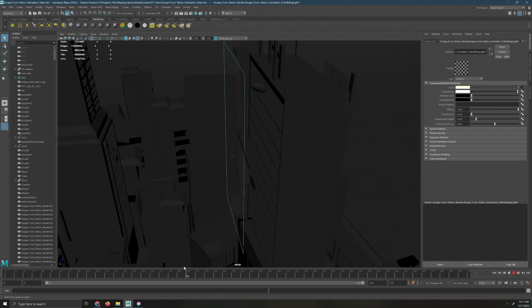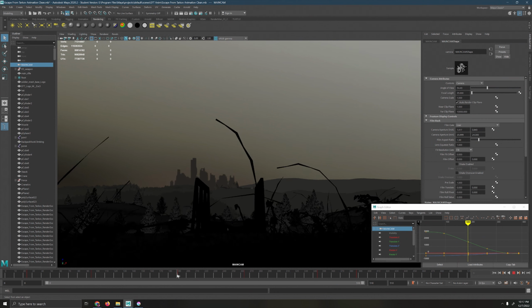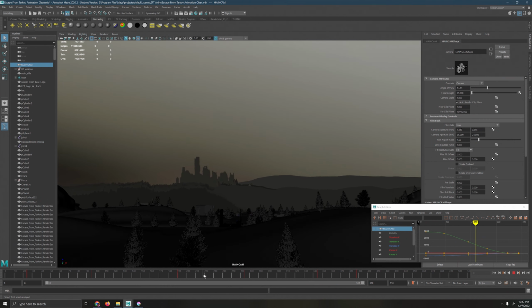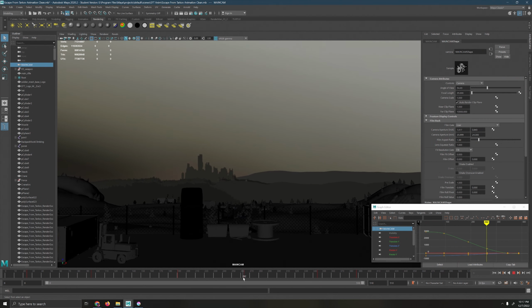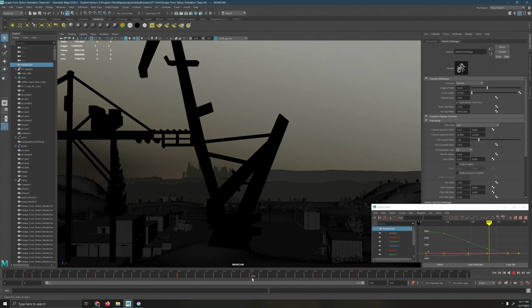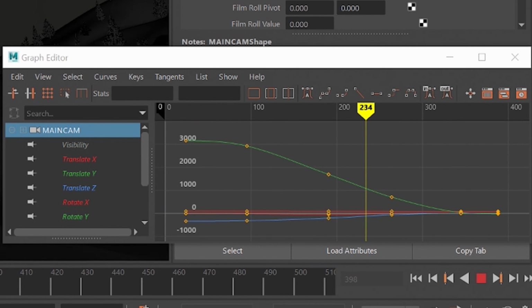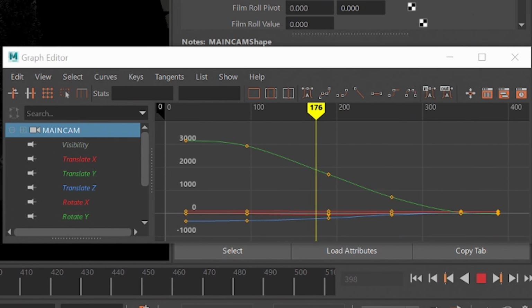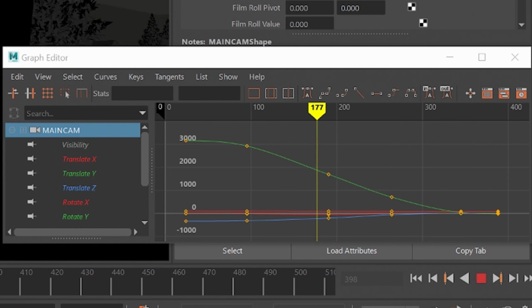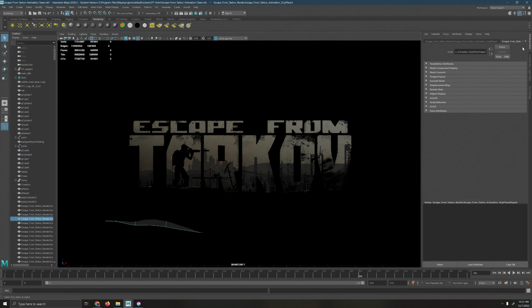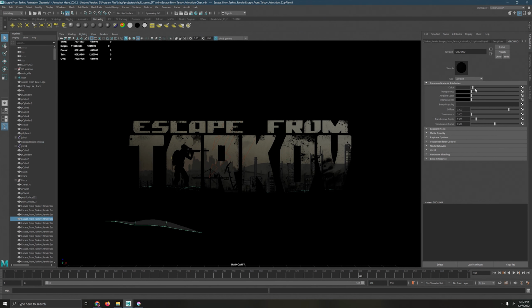The starting point looks up slightly in the beginning, pulls back to reveal more and more of the scene, passes through some objects for some visual flair, and then finally holds on the final shot of the logo. I won't get into too much detail, but this is accomplished by setting keyframes, starting one at the very beginning and then one at the very end. To help guide the camera along the path I intended, I made sure to place a few more keyframes in between the original two. At the end of the animation, I have the camera pan out completely to reveal the Escape From Tarkov logo, which is accurate enough to the original.